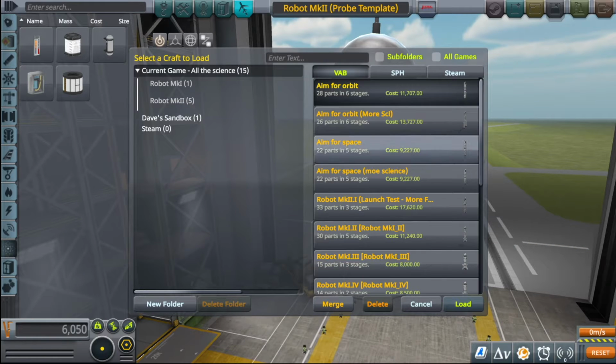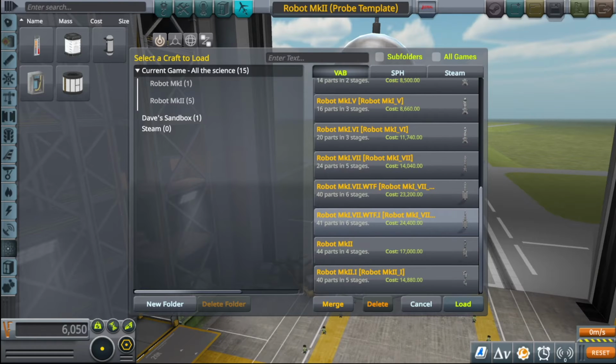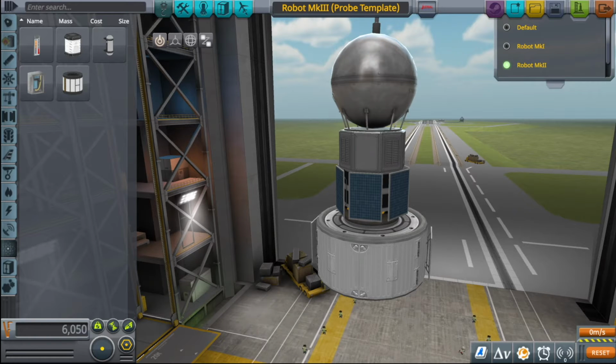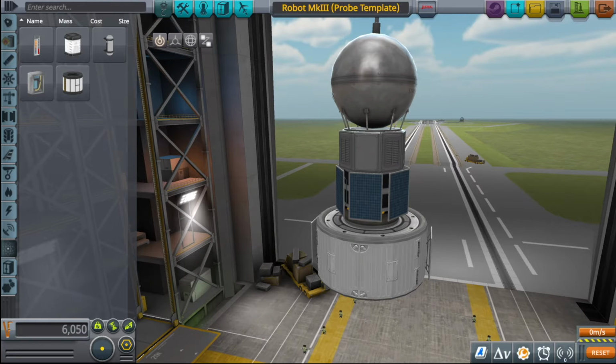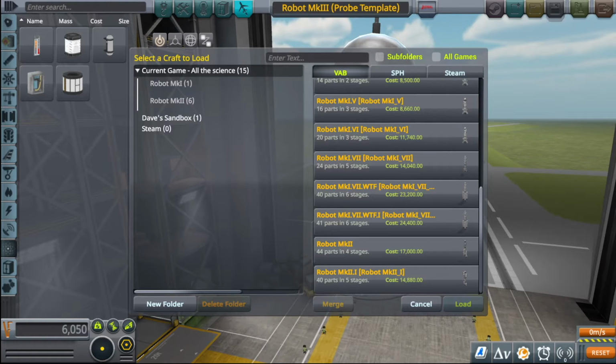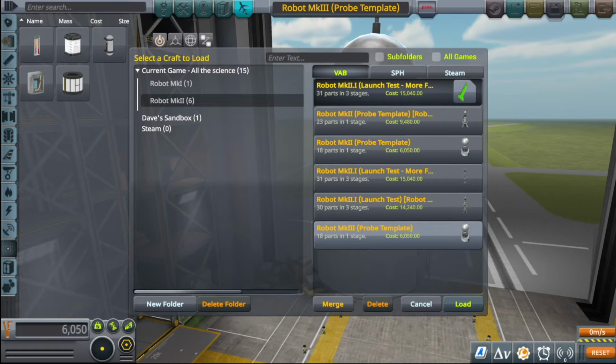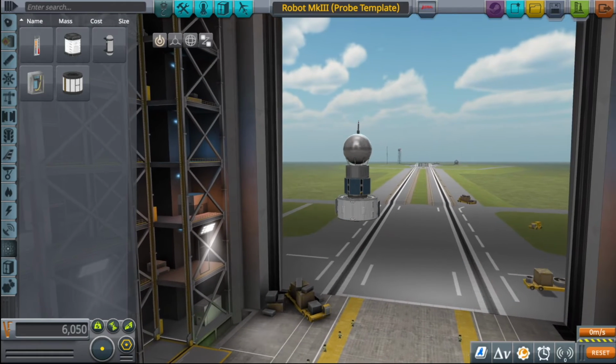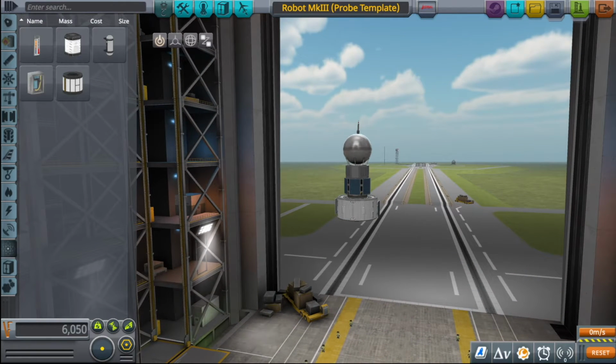Oh my goodness. I really hate this user interface. Why is this user interface so bad? Like, so bad. Okay, I'm going to call this Robot Mark III Probe Template. So let's see if we can write. Of course, now I can't make a folder because reasons. Well, there it is at least. God, I hate this. I love this game. I hate this interface. Right. So there's that.